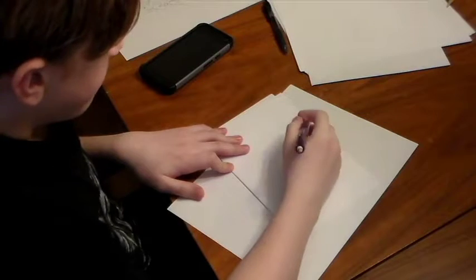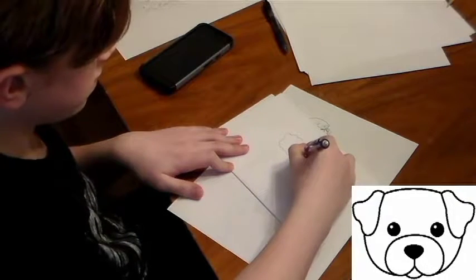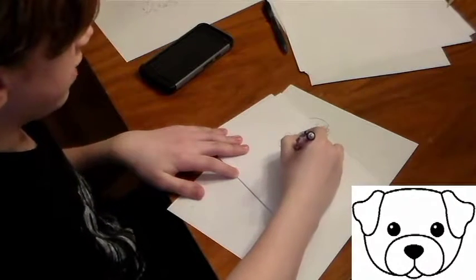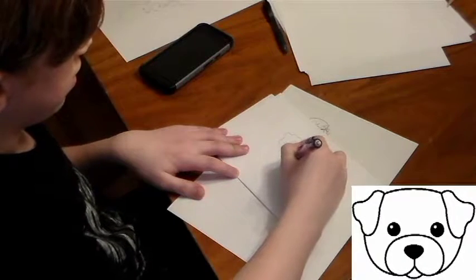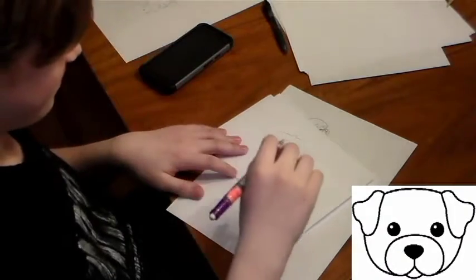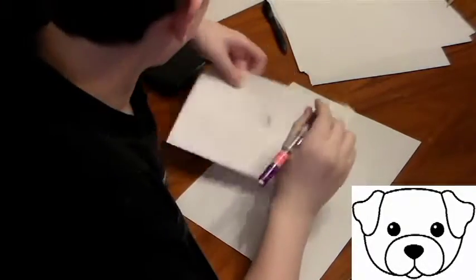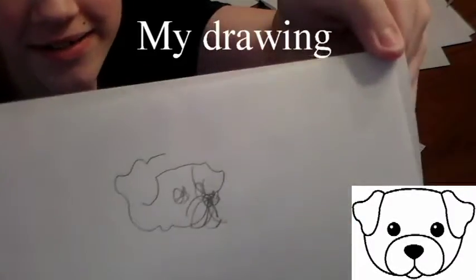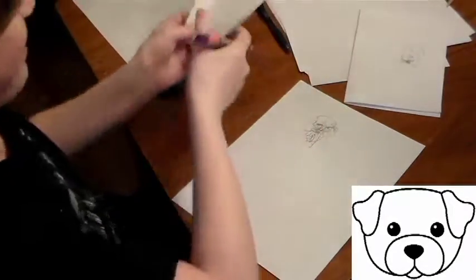Okay. So, we'll go. At least mine looks kind of dog-like, but he's got a goiter on his face. Look at it. This is mine. It kind of looks like a dog. If you squint. No, it kind of does. Look. And this is mom's.